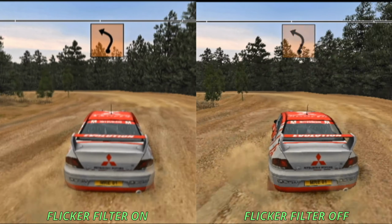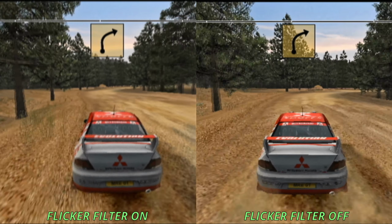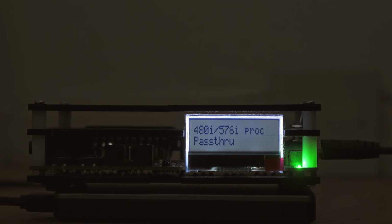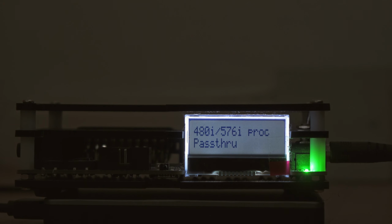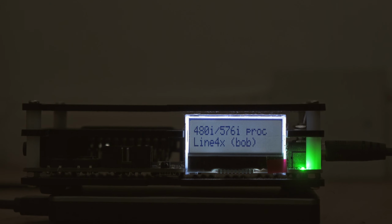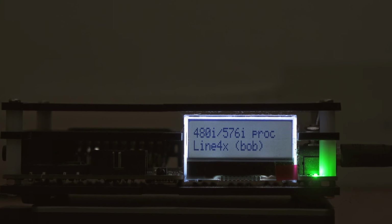Alright, so far we've seen mostly minor differences when we turn the flicker filter off. However, this whole time I was using the pass-through mode on the OSSC, meaning our render resolution was only 480i or 576i. The OSSC has the ability to quadruple the resolution of 480i and 576i, so with that in mind, will this achieve anything significant if I enable it?